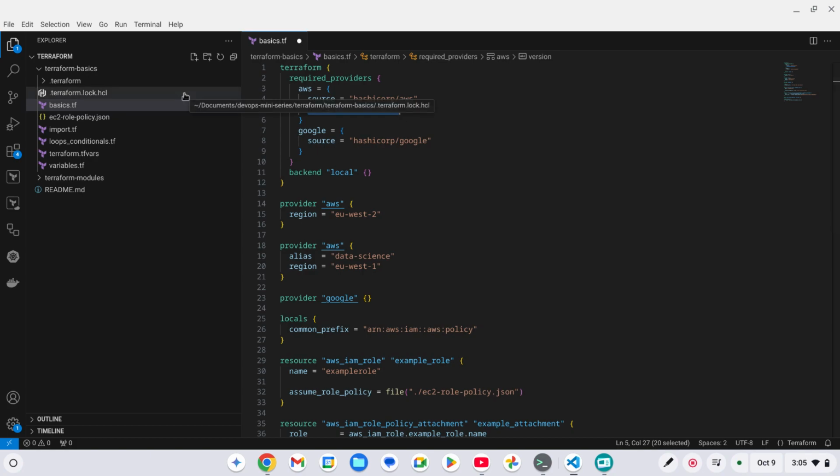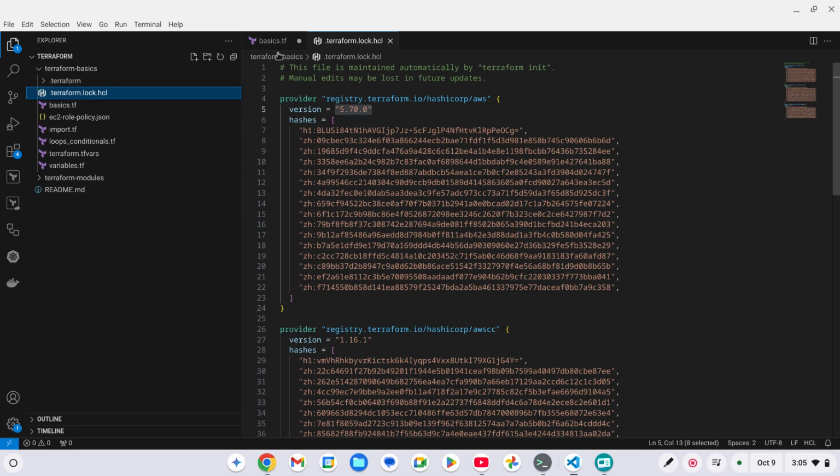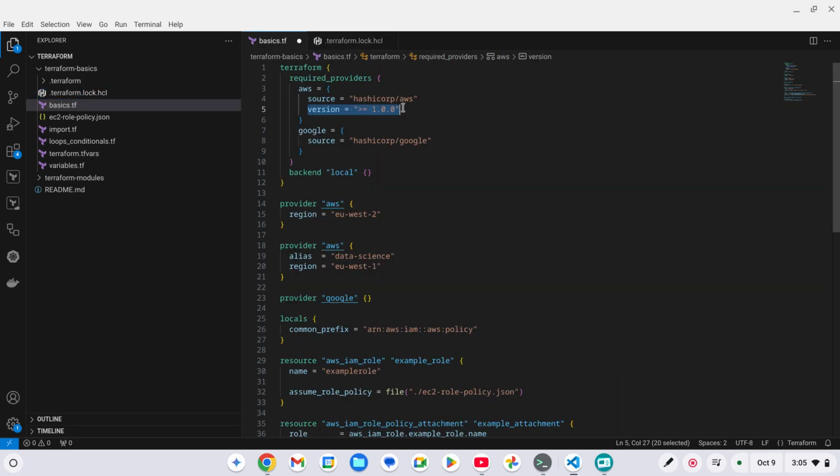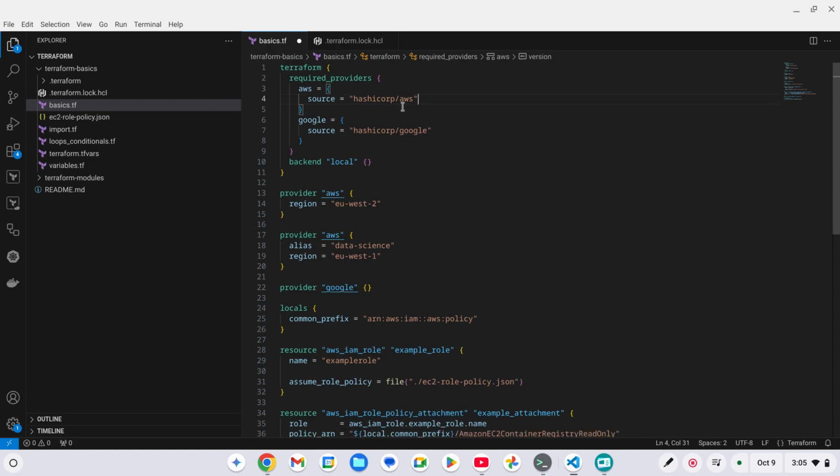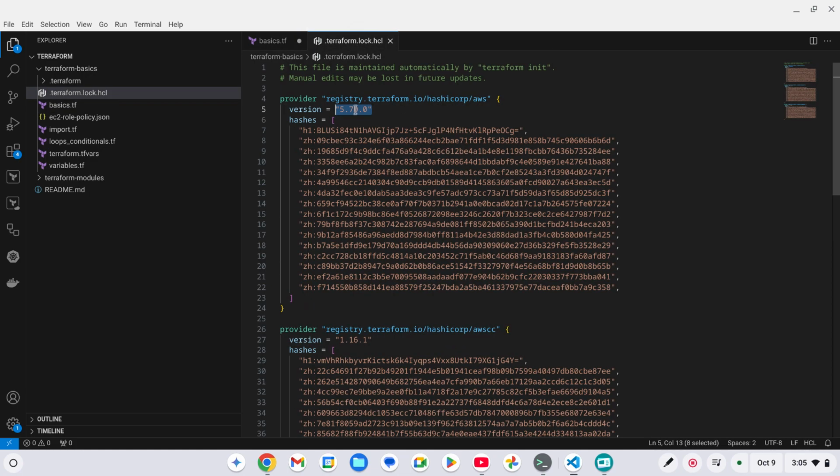There is also a thing called dependency lock file, which I have got in here. Now, a good practice is to actually have this in your version control. So if you don't have a version set up in here, for example, then Terraform by default goes and gets the latest one. However, if you've got a dependency lock file, Terraform is going to come and look here as well, and it's going to then use the version that was previously used, based on this dependency lock file.